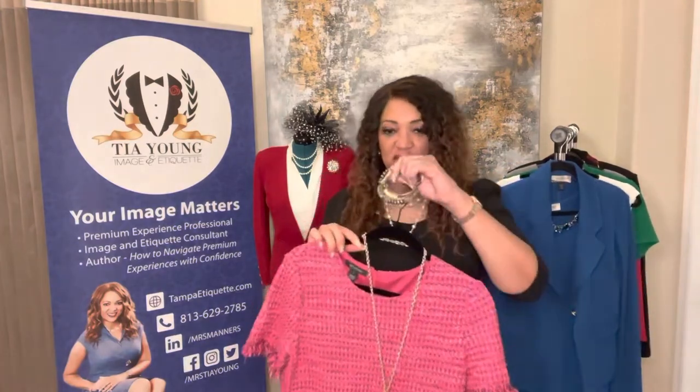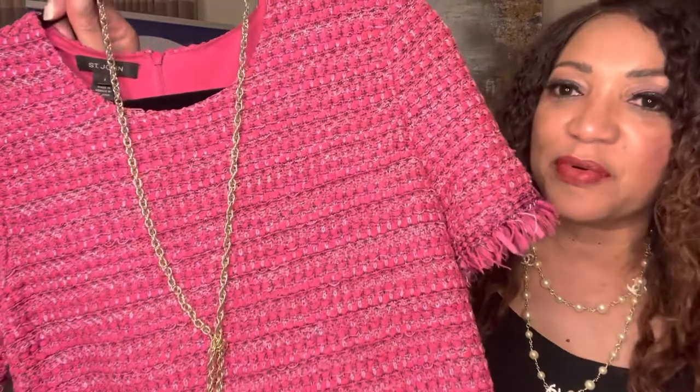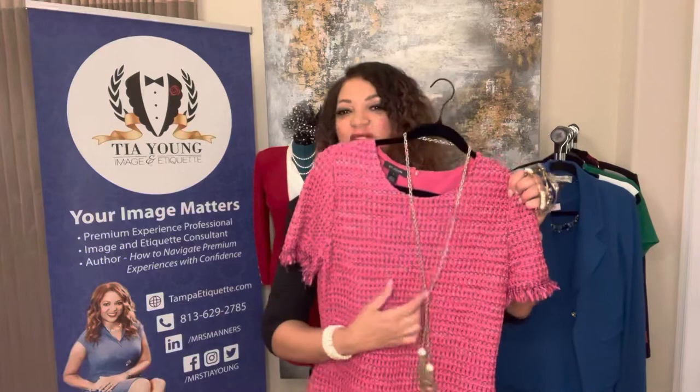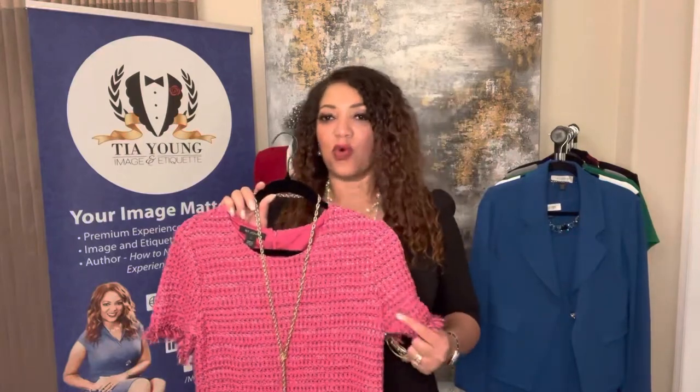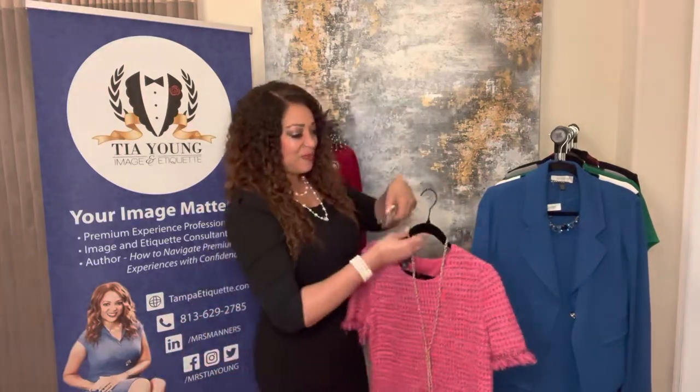Here you see hot pink, but if you look close it's a print that overall looks like a solid color, and I added a long necklace. I do like longer necklaces because I am tall — 5'8". And then bracelets as well, and earrings that might match. Gold and silver earrings are normally best — pearl, gold, silver, or jewel tones, which are the royal colors: red, green, blue. Those are always best.